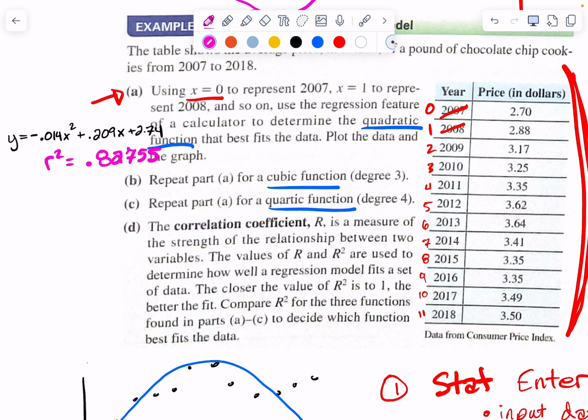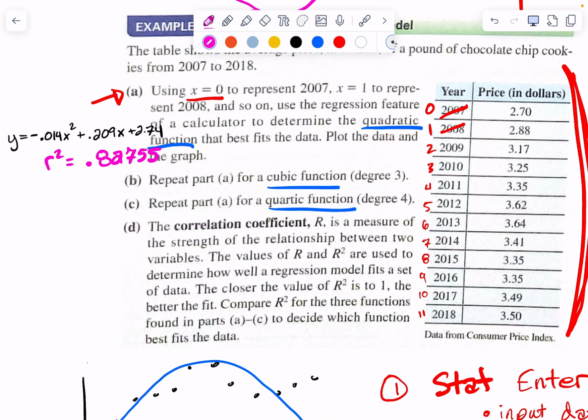Go second catalog, go down till it says diagnostic on there, not that. You have to go all the way down. Diagnostic on. Enter, and enter again, done. Okay, now you'll have an R. So you should have an R value now, if you did your diagnostic on.